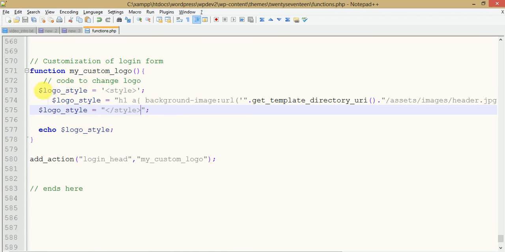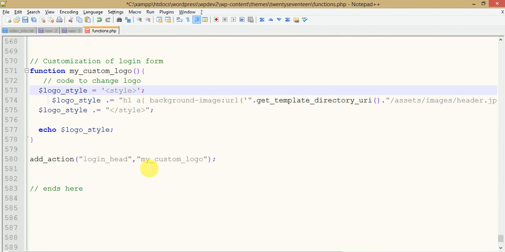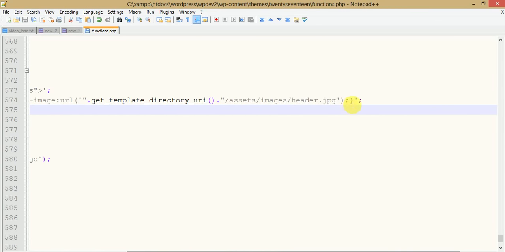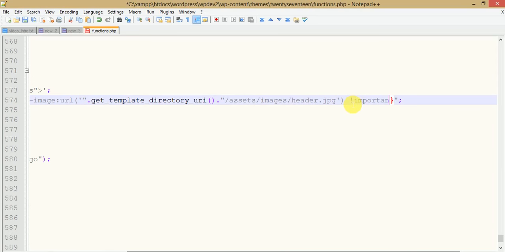Okay guys, these are the things that we need to append, so we need to concatenate here. Also let's pass type text/css. And we need to provide the important rule to fix this image as our image.